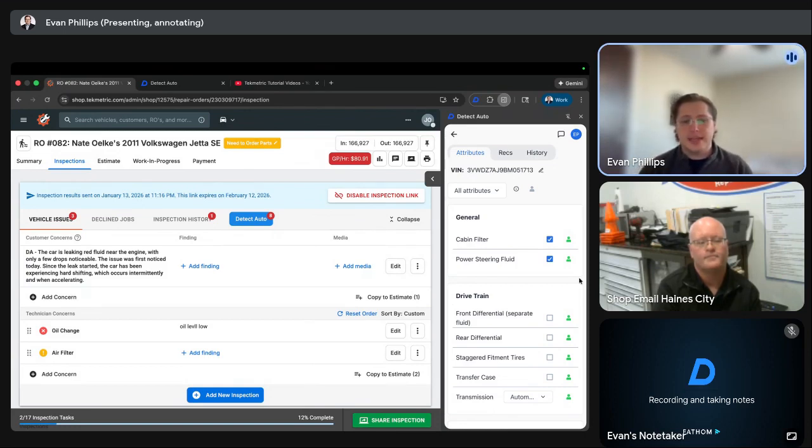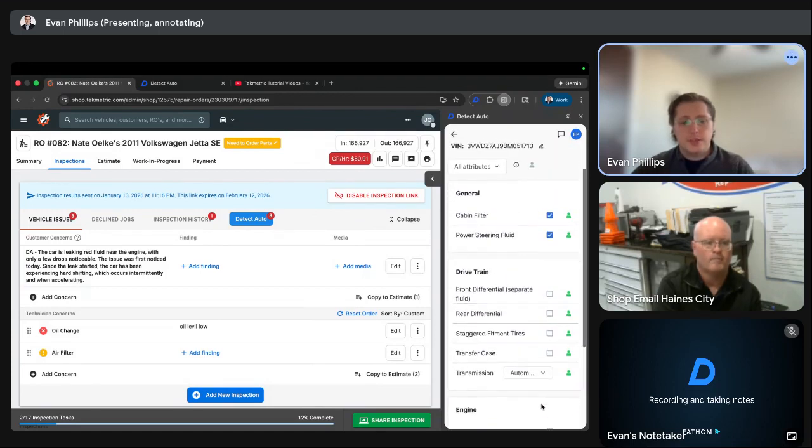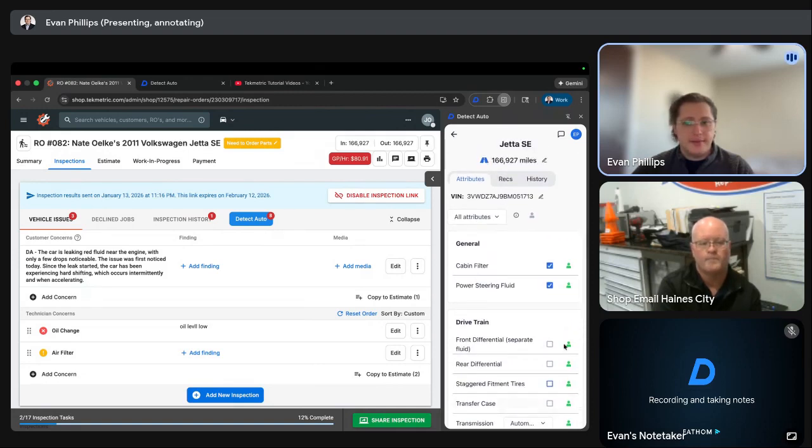So if we say that something has a timing belt, but it does not have a timing belt, you're going to see a recommendation for a timing belt on the next page, or you're likely to, depending on the mileage of the vehicle, because there's not going to be any history of replacing it. So it will assume that it is due. If it does not have a timing belt and you see that timing belt is checked, all you have to do is uncheck that, and then you won't see that recommendation on the next page. This will save, so you never have to update it again.